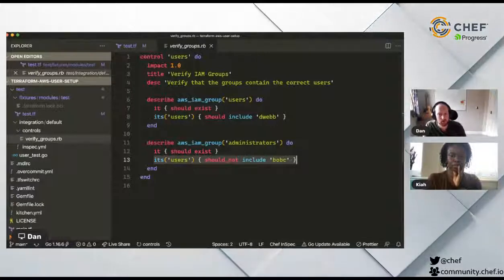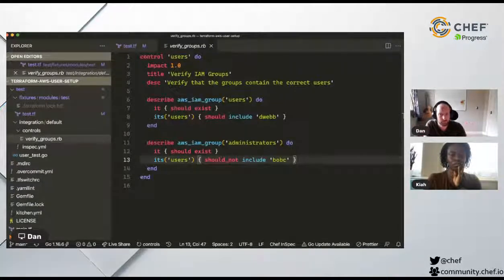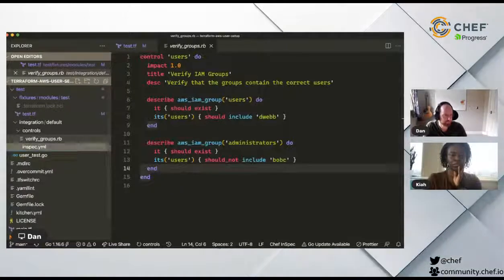Hopefully this should read quite well. Some other test tools are a little bit less so, and this is the wonderful thing about Test Kitchen being written in Ruby: it's quite easily readable by most people, even if you're not a programmer who knows Ruby. That's what it's designed for at the end of the day.